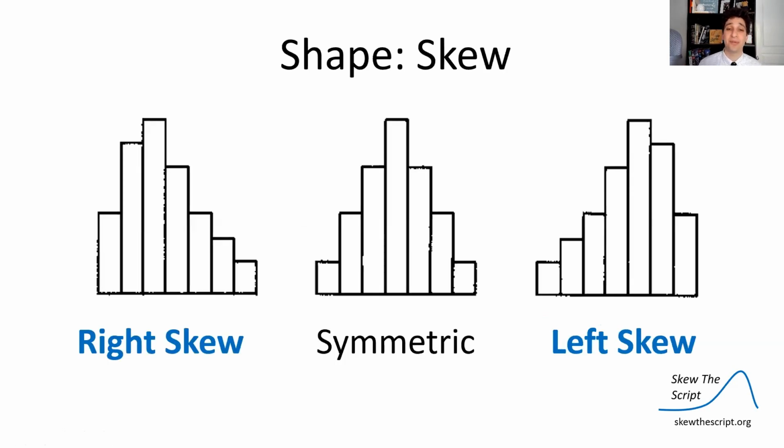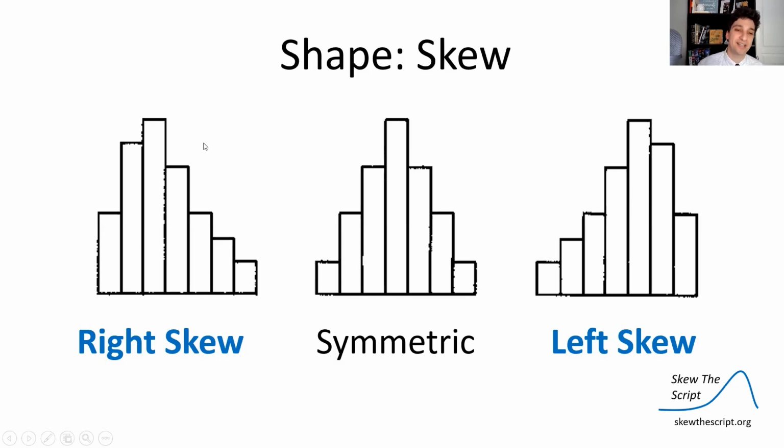Another way to describe shape is in terms of skew and symmetry. We can see here that the way we describe skew and symmetry is if you see a hump on the left with a tail on the right, if the data tails off on the right, that's a right skew. Think about it: the skew follows the tail. On the right side of the screen, we have left skew, where we see the hump on the right side, the mode is on the right side, and there's a left side tail. So the data tails off on the left. So most of the data has higher values, very few of the data has lower values. That means it's a left skew.